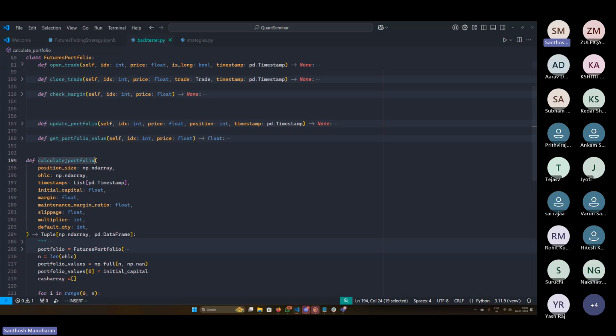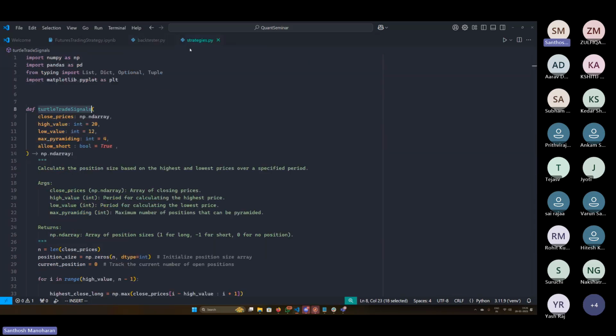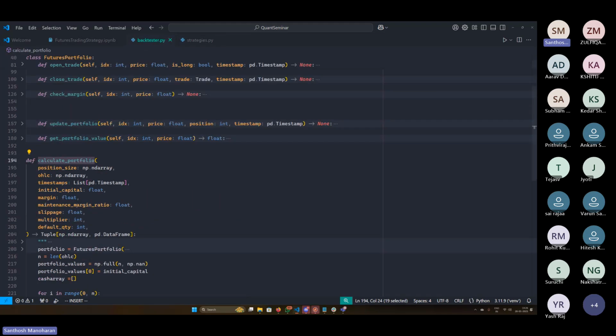This way we can test multiple strategies. We could include this code here also, but that would make it less modular. So you can test multiple strategies by keeping this as a modular part of the code. Then the OHLC prices, the timestamps of each OHLC bar, which usually point to the start of the bar, and the initial capital which we are allocating.